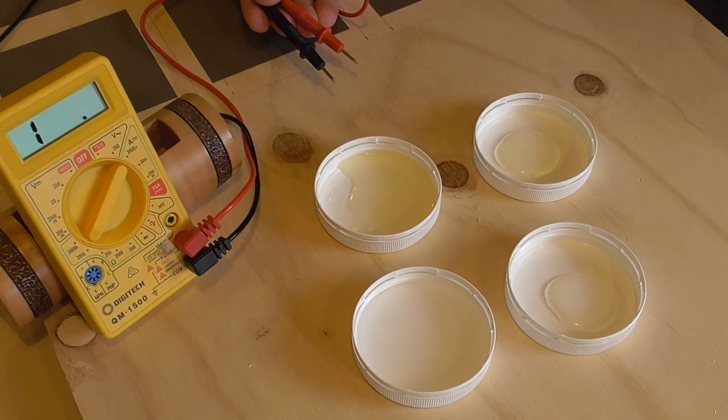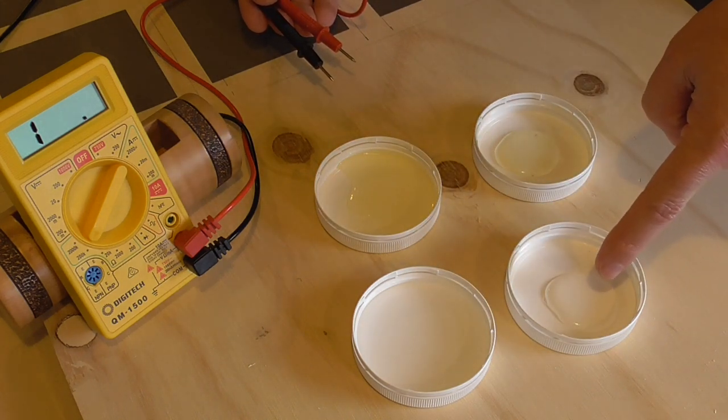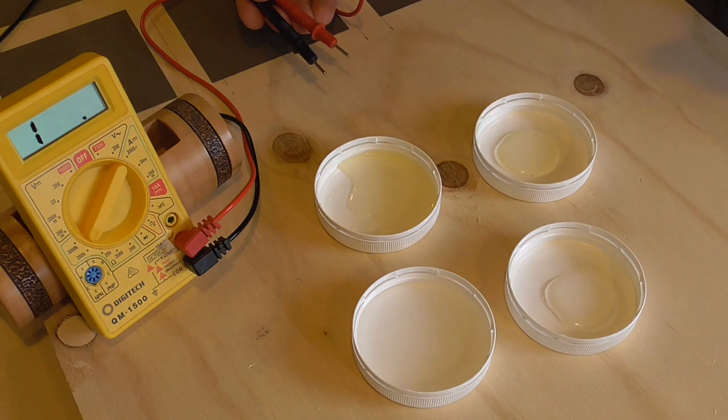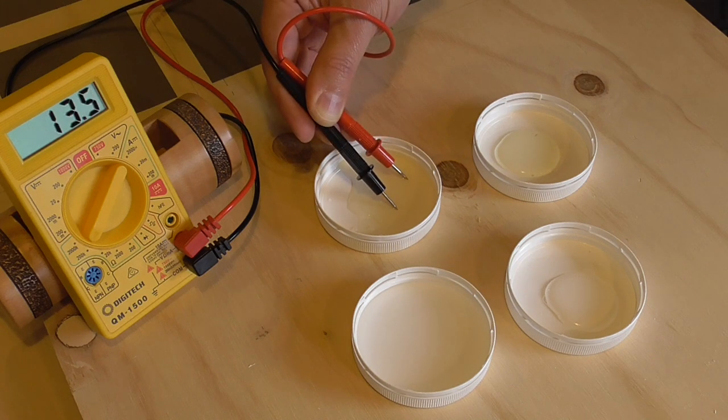So here's our wee test that we're going to do. Lemon juice, plain old water. That is a wood PVA glue and another type of PVA glue. So we'll just have a look and see which one is the best at carrying a bit of current. So lemon juice first. And we seem to be about 13.5 in the lemon juice.